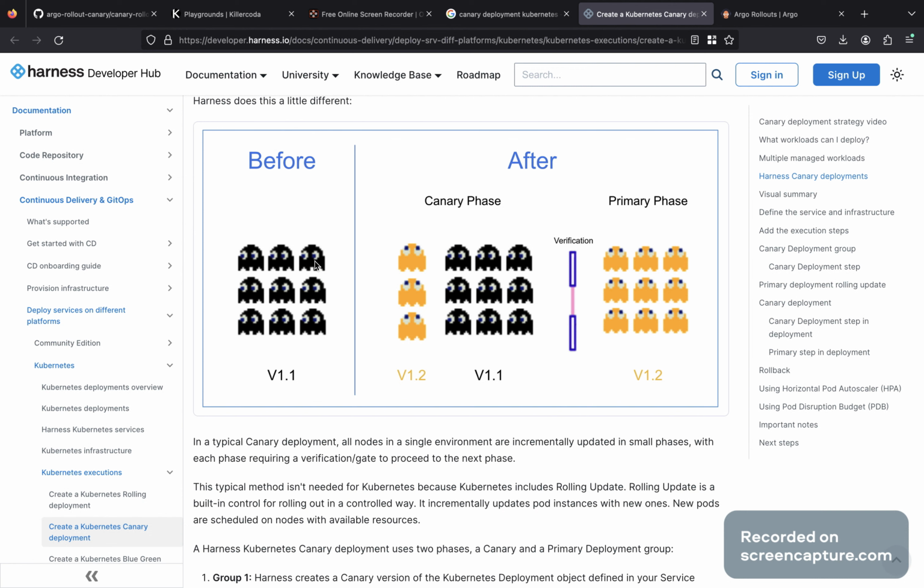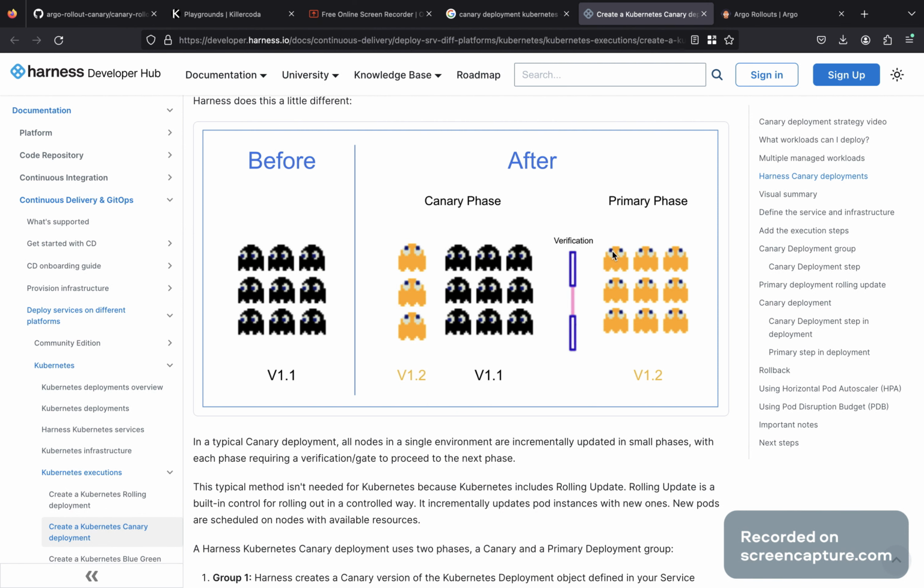After releasing the 1.2 version, you can see only three pods are yellow, and the remaining are black, which signifies that these pods are of the older version, and these new pods are of the new version. After verification and validation from the respective members of the team and the company, they can directly promote all the pods to the new version of the application.